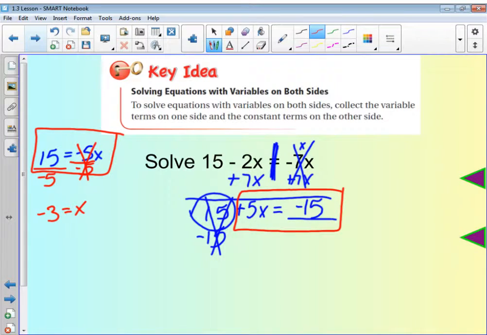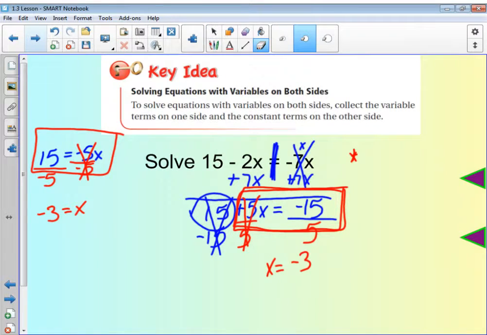So let's check and see what we would get here. On this side, I have a positive 5 that I'm going to move away from the x. So divide by positive 5. Take note, we still did 15 divided by 5 and got 3. There's still one negative. It's still negative 3. So we got the same answer either way. This format, because I didn't get the x's by themselves in the first step, I had to do one additional step. But if you prefer to have the x's on the left-hand side of the equal sign, then you may have to do that extra step.